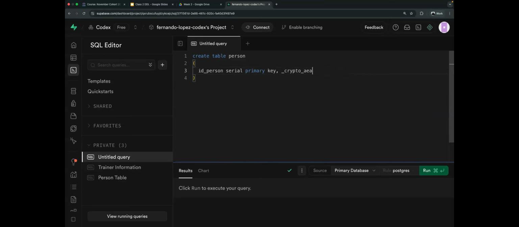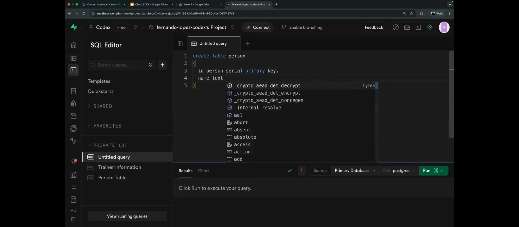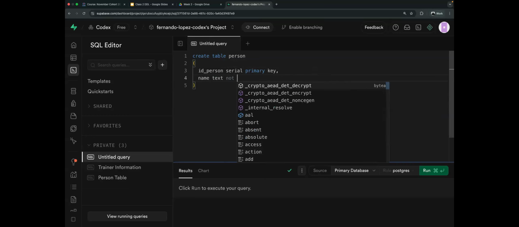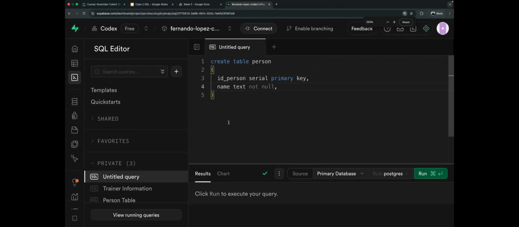Now, we are going to add a name to the person because as a person we need names, okay? But if we want to force that this name is going to be mandatory, you might need to add a constraint, not null. This way, we're going to ensure that we are going to pass a name. Now, let me put a date here as date of birth.